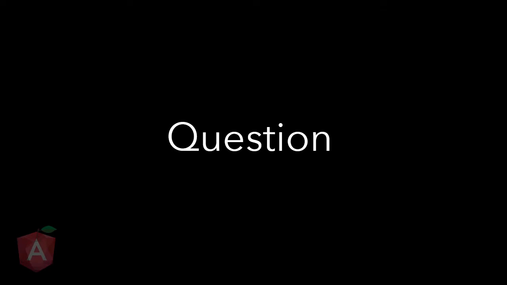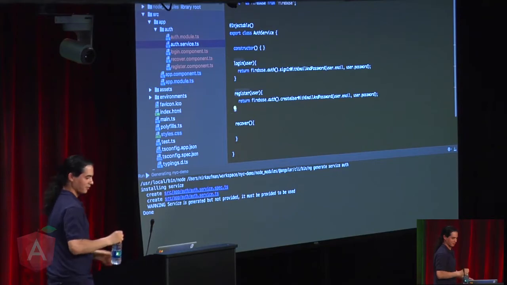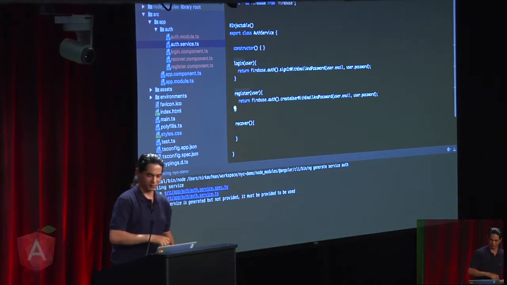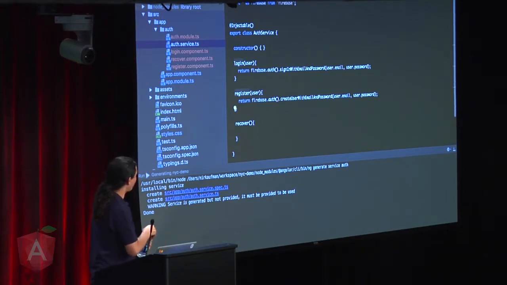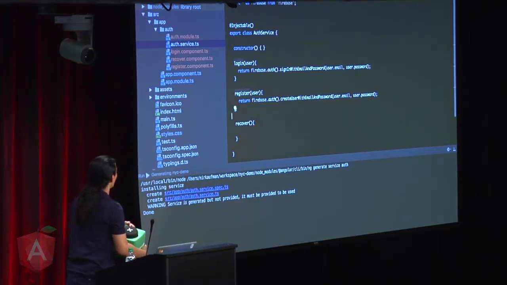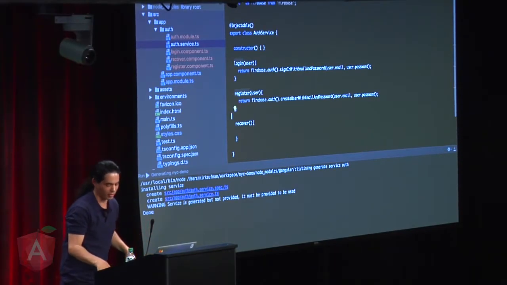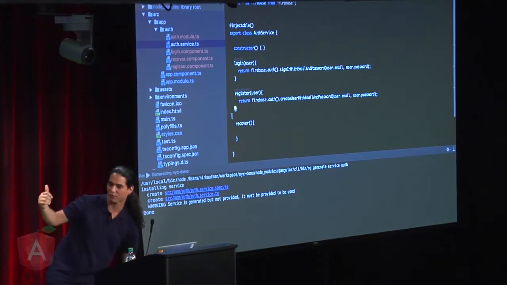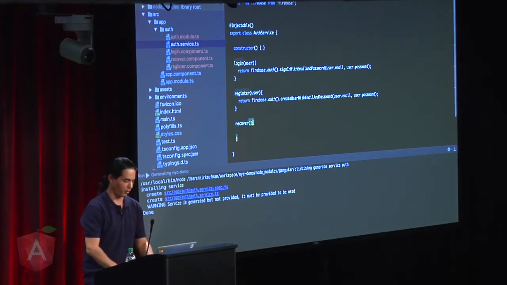Ready? Where do you get the other parameters? Email, user password. I didn't pass it yet. When we call the login, we will pass this user object and we get everything. All right? There is no magic here. We just haven't used those methods yet.